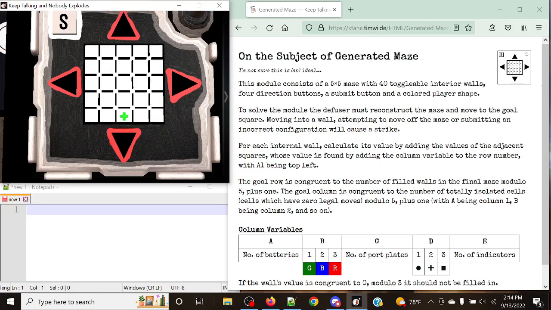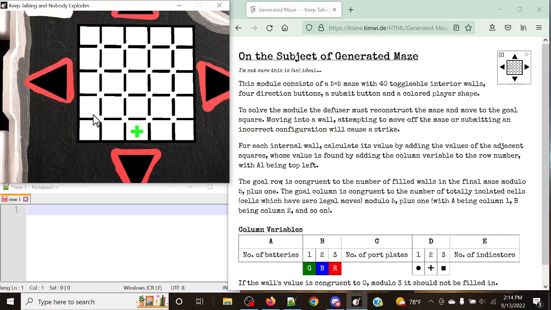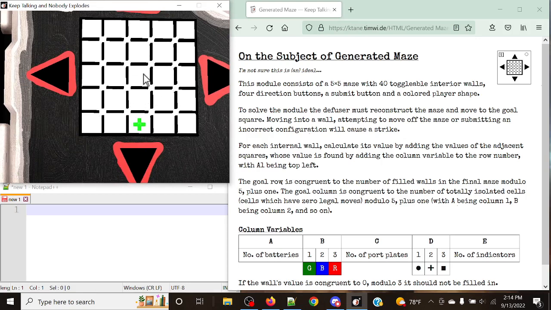One thing I should also mention is that these walls that you can highlight will always default to being filled in. White will represent not filled in, and these will represent traversable tiles that you can go from one space to the next. That's going to be very important to note because it's going to be relevant to the calculations of the goal row and column later on. So let's get right into this and see exactly what we need to do here.